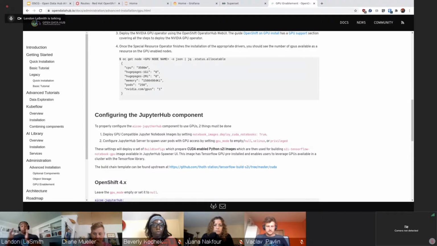From there, you can spawn any notebook that will request the GPUs, and then use that in your model development. So you have full access to that GPU. I think right now all of our examples use TensorFlow to crunch the numbers on the GPU. Hopefully that answered the question.